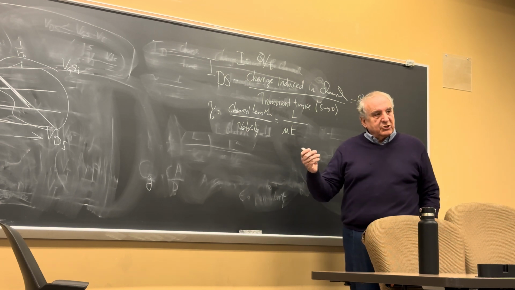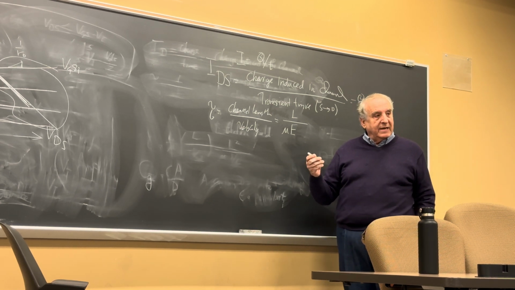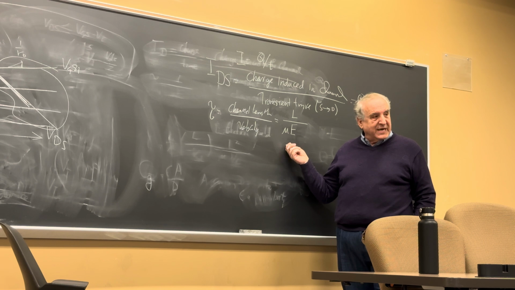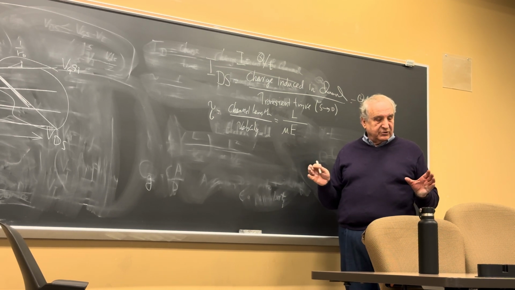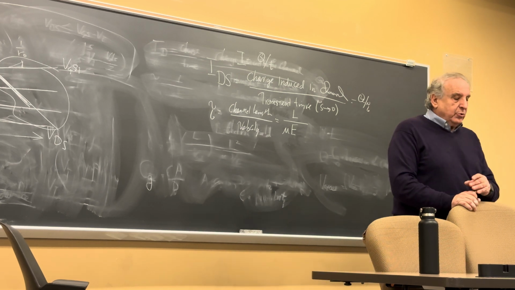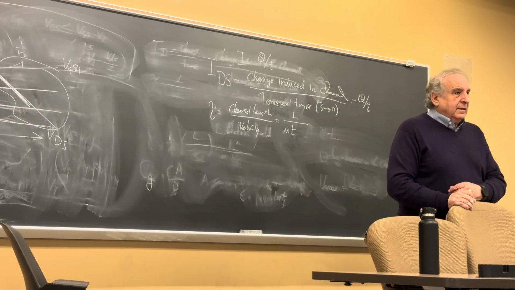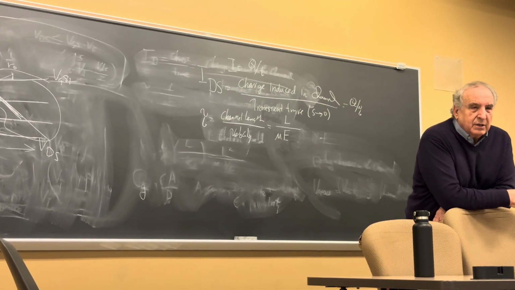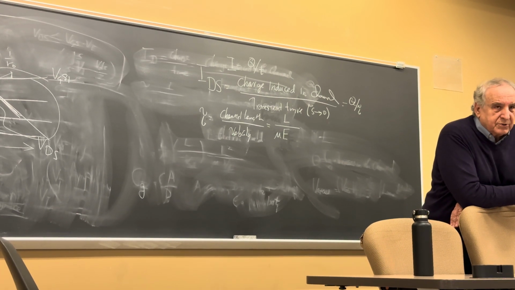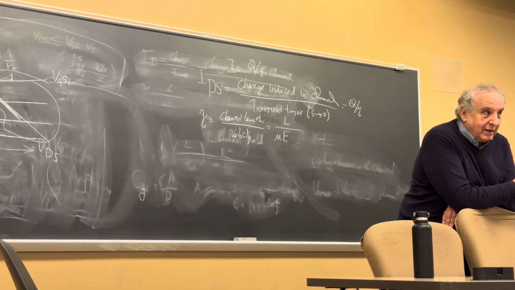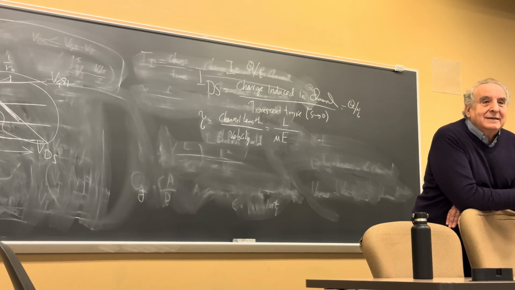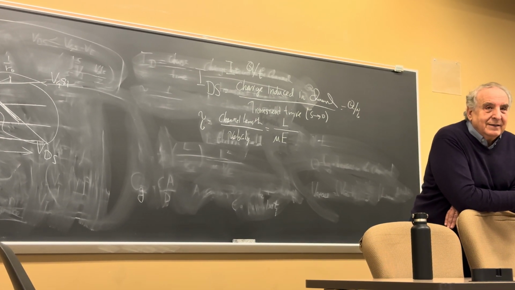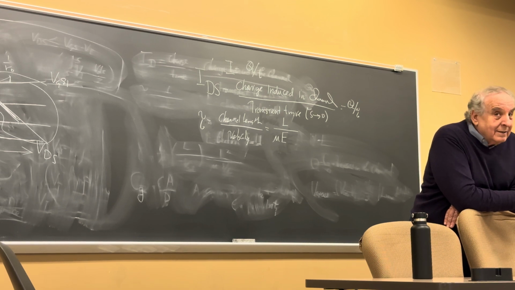All right, now let me ask you this. When we talk about N channel and P channel, we have mu N and mu P. I haven't put the subscript because they are two different devices. Which one has a higher mobility? Electrons or holes? From logic, not E and M, just logic. Electrons. Why? They can move. They have less mass.